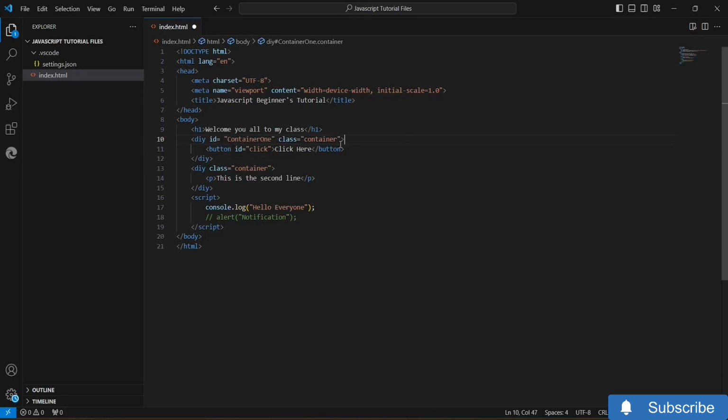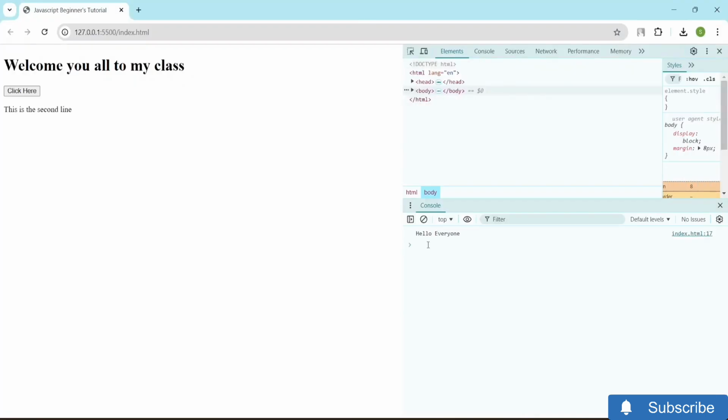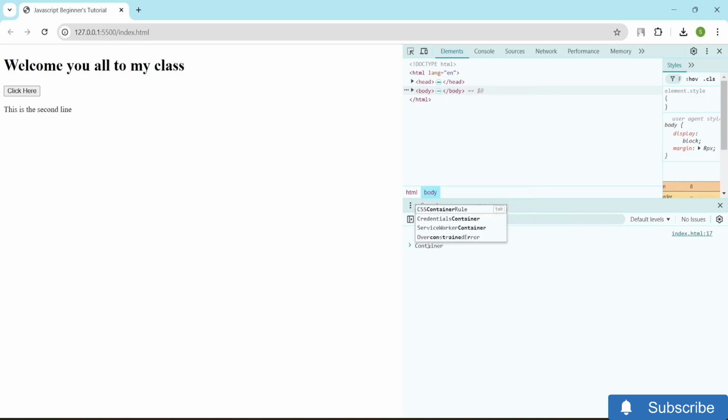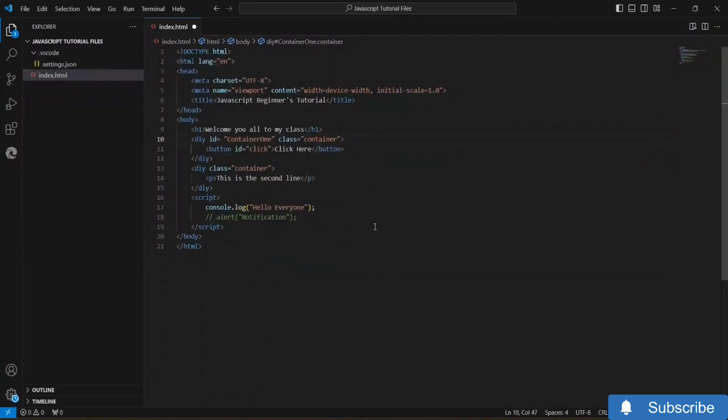If I want to get all the elements inside this in my console, I just type the name, container 1, and click enter. Otherwise, let's check the spelling. Let's name this one container 1.